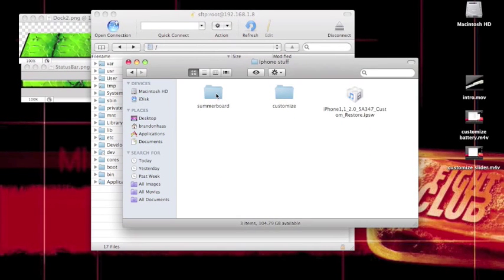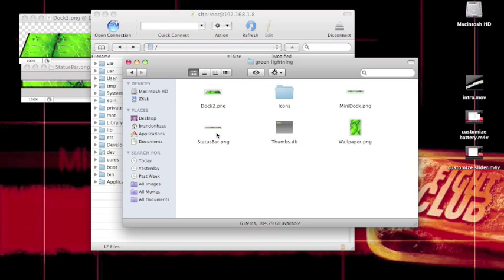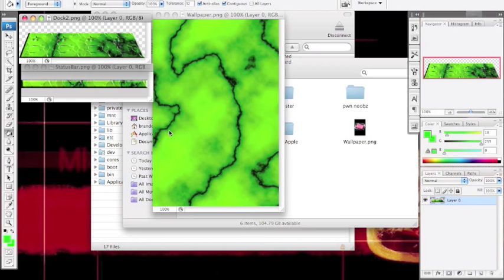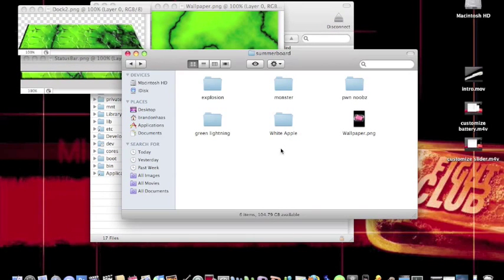It's over here, SummerBoard, and here's my theme. Here's the theme that I have. Now what I'm gonna do is just drag that entire folder over and put it in there that way. So what you need to do is save all that into the same little folder, nothing else in it, just your theme. I saved this one as Green Lightning just because of the wallpaper. It looks kind of like green lightning, really.